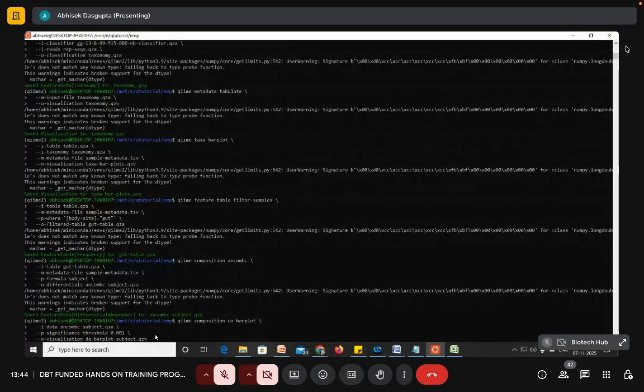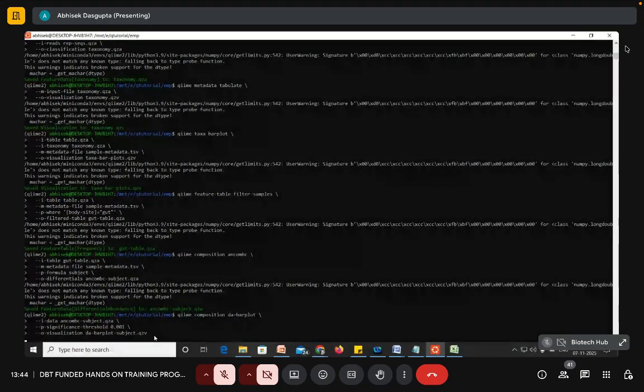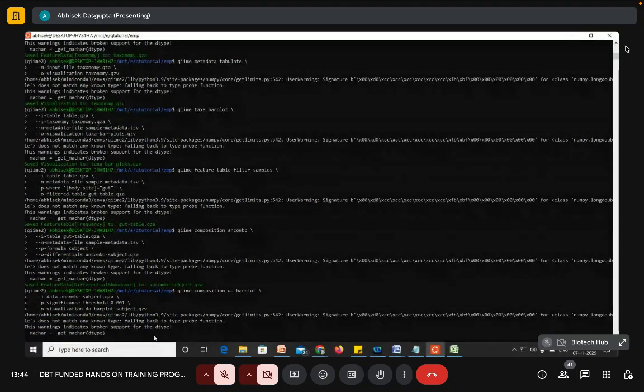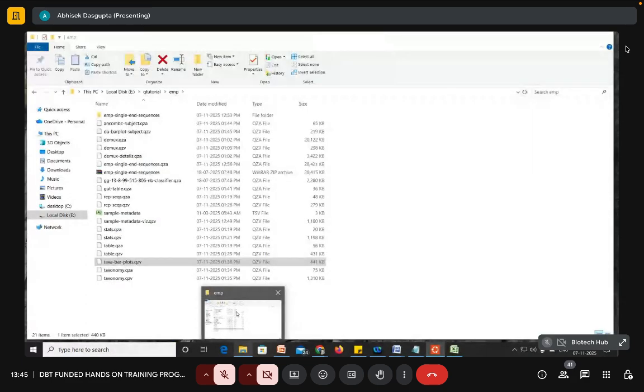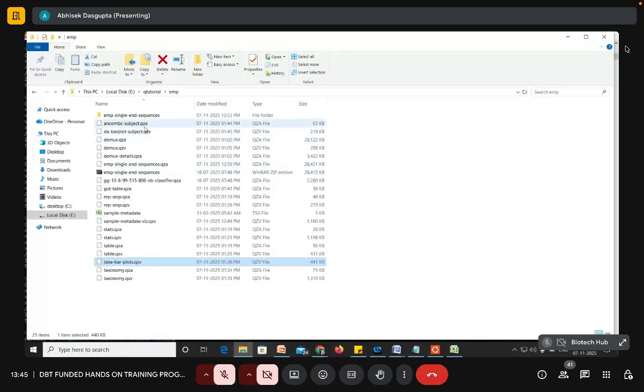Now what we will do is convert it to a QZV file. Okay. So now we got the bar plot subject.qzv file. Now let us check it and see.